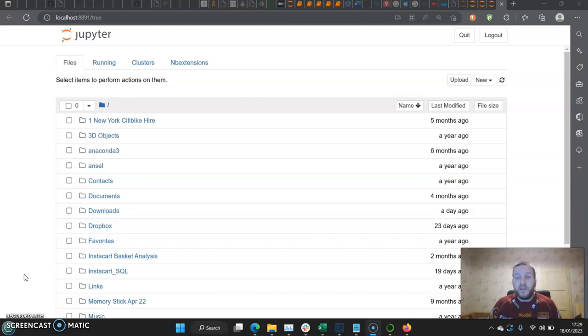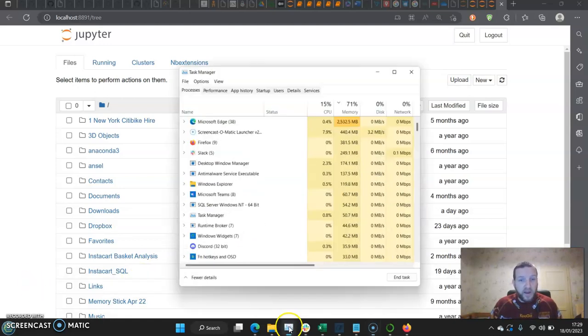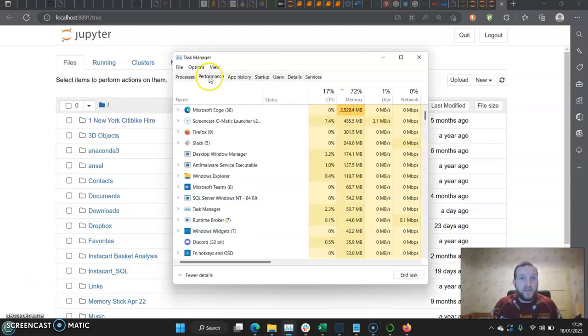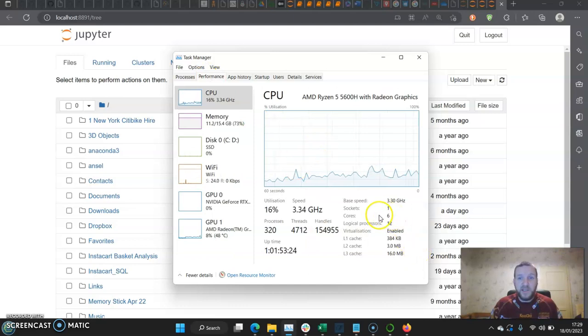So what your computer is, it has a processor and it has a certain amount of cores. If you look at mine here, I'm going to Performance, and it says I have 6 cores with 3.3 gigahertz. Not that expensive, but you have 6 cores. So what you need is Python and whatever browser you're running.